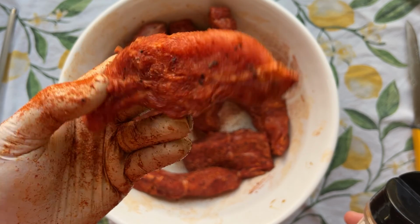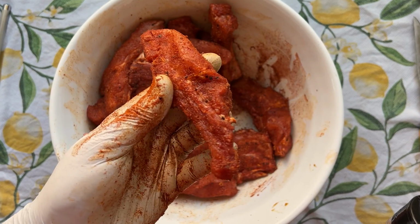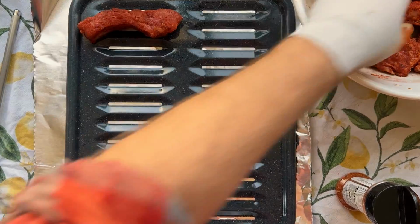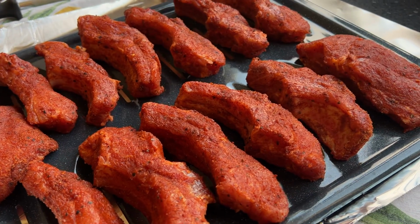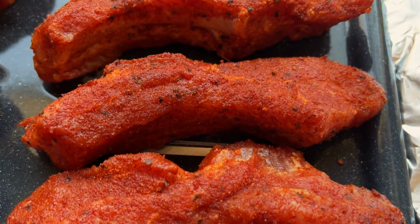And they should look something like this. They're like their own little riblets that are going on here. So we want to make it easy to transport and easy to smoke. I put it on this little baking rack with foil underneath because I'm lazy and don't want to clean things up. Just make sure that there's enough room so that the smoke and airflow can go all around the ribs.